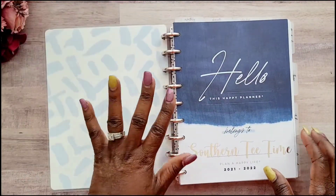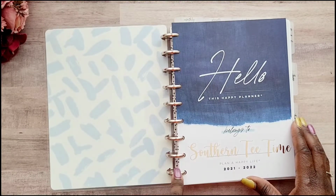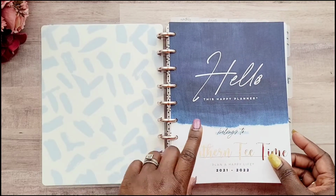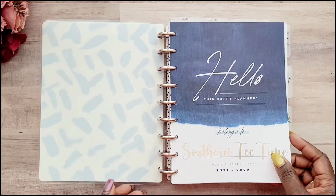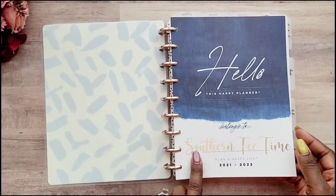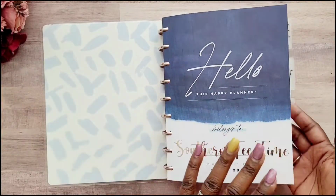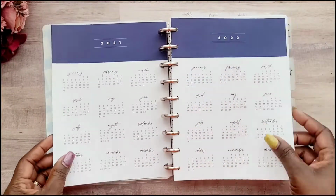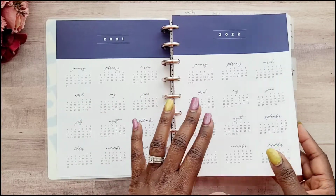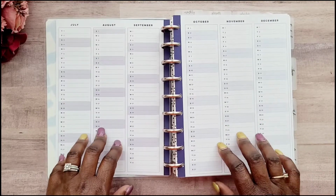So again, like I told you guys, I changed out the covers. I kept the original disc that I had on originally for the beginning of the year. I did take out the cover page for this planner, which is a dashboard layout, and I went ahead and added my name, you guys, Southern Tea Time. Yes, I made it official, put my name in there with some vinyl, and I did keep the 2021 and 2022 year overview in there, and then I also pulled out these perpetual calendars in here.